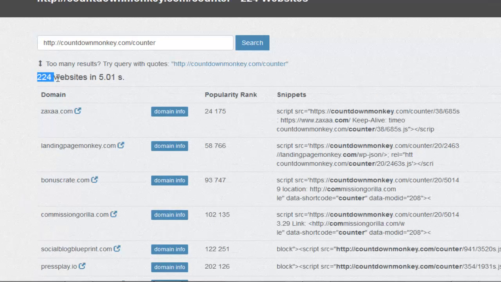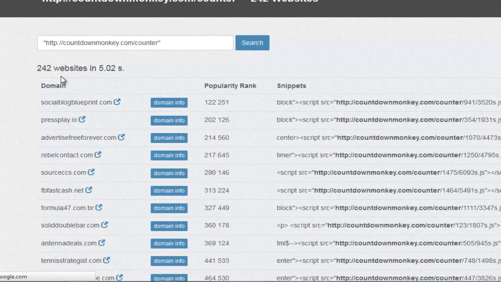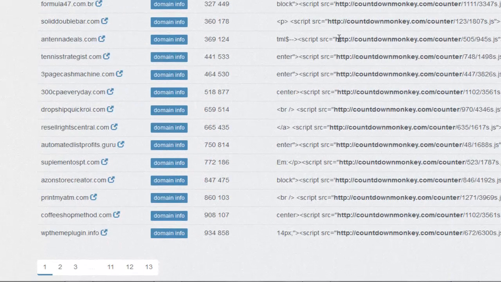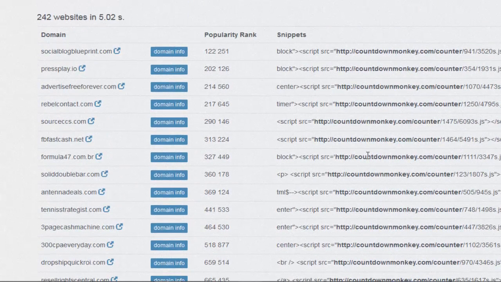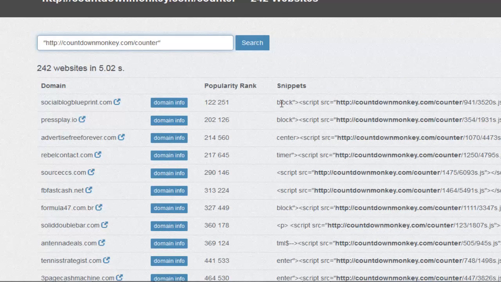As you can see, this is showing 224. We could wrap this in quotes to get fewer websites or more websites or be more precise. Okay, 242. These are all websites using Countdown Monkey, which is a paid monthly service. And you know what? There are so many footprints that you can make, guys, and this opens the doors for you to really narrow down and find users or companies that are using certain services that you provide a better service for, or you might provide marketing for a different company, and you can start using this in your marketing methods as well.